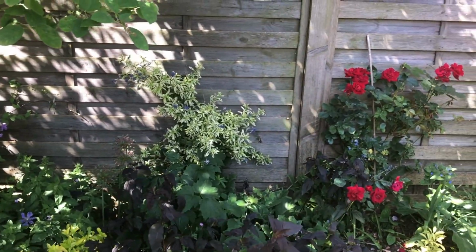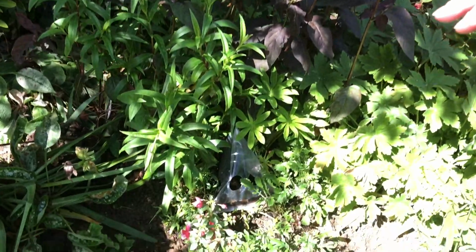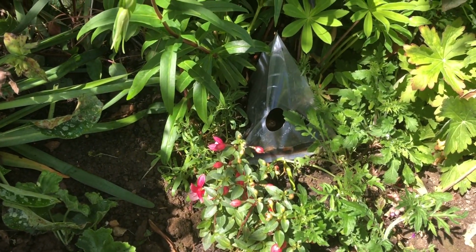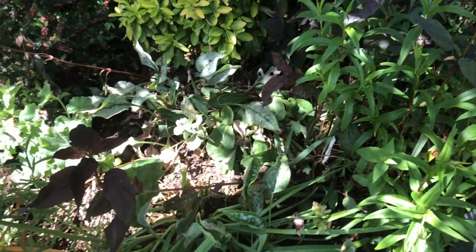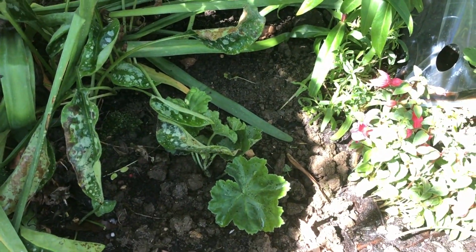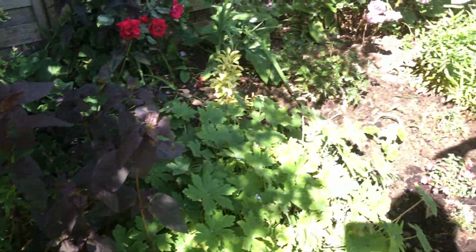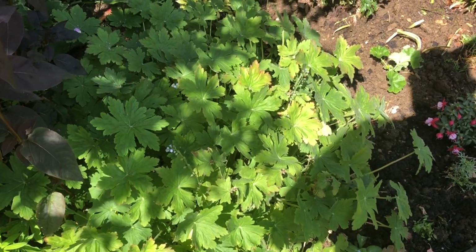So I've put some little bush fuchsias in, which hopefully will take off a bit. I took a cutting off a lovely white geranium, and I've put the cutting in this morning, so hopefully that'll take. Again, a little bit of lobelia. This is bush lobelia, multicoloured. Hopefully that will take as well. This geranium has already flowered, so I deadheaded him. I'm hoping he's going to come again.